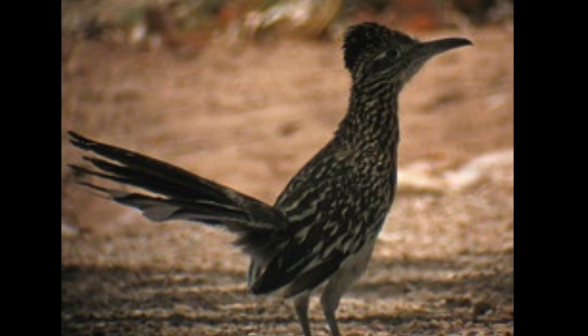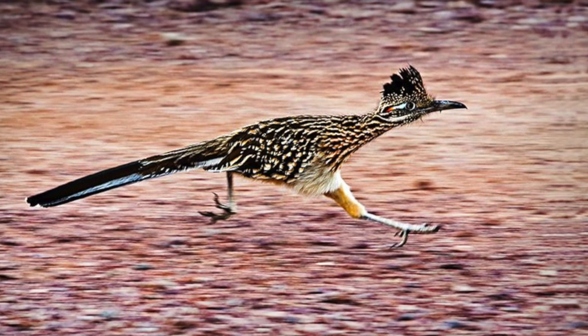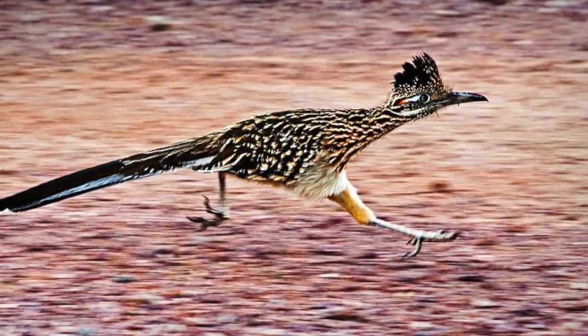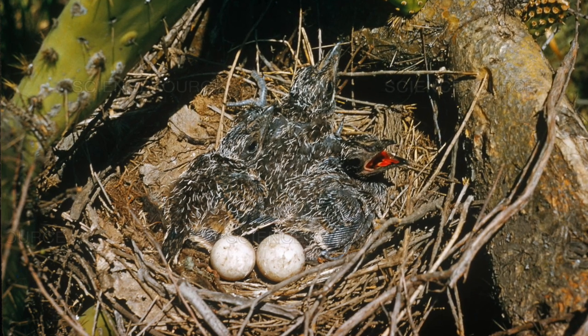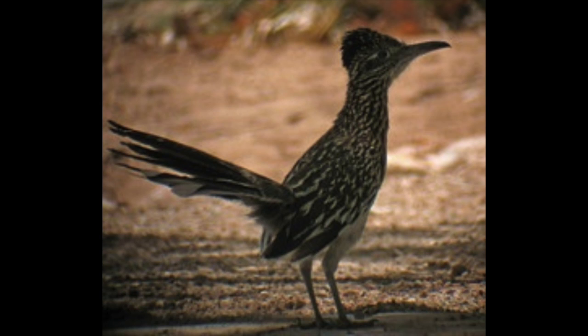This is the New Mexico state bird, the roadrunner. They prefer to run but are able to fly if they need to, and they run up to speeds of 15 miles per hour. Their diet includes insects, lizards, centipedes, mice, and even snakes. They build their nests in low areas that have dense trees and shrubs. The nests are made of sticks, leaves, grass, feathers, and snake skins.